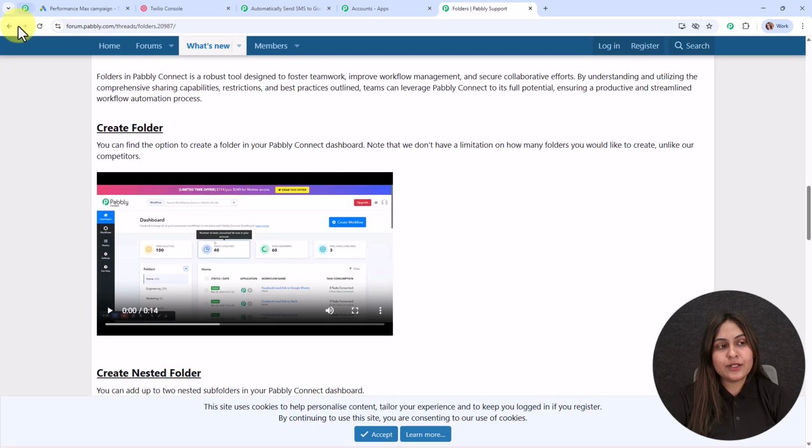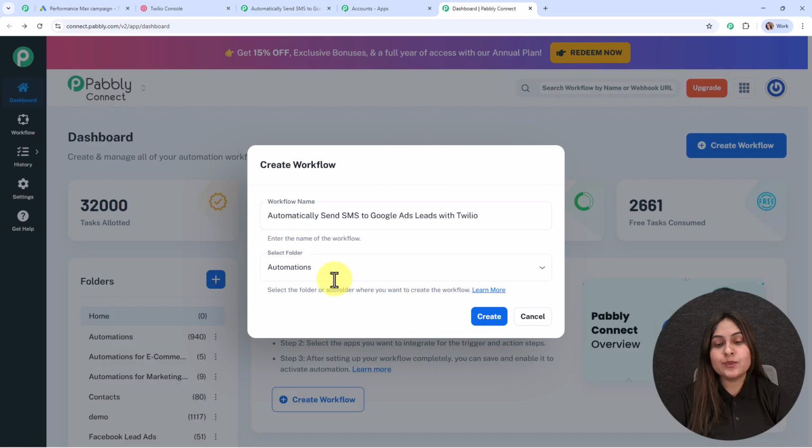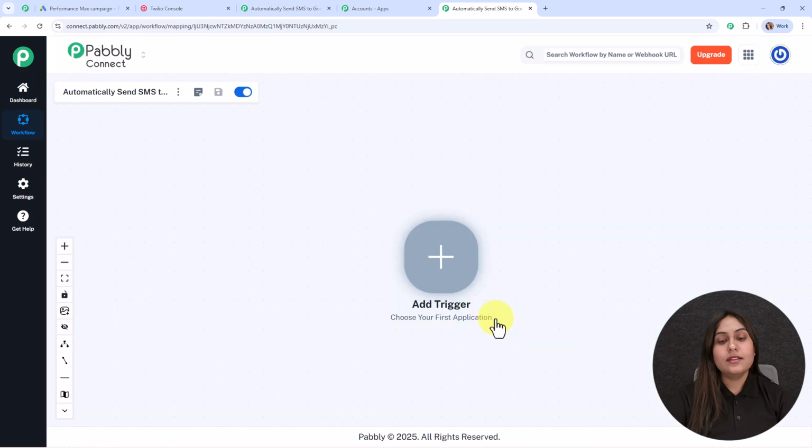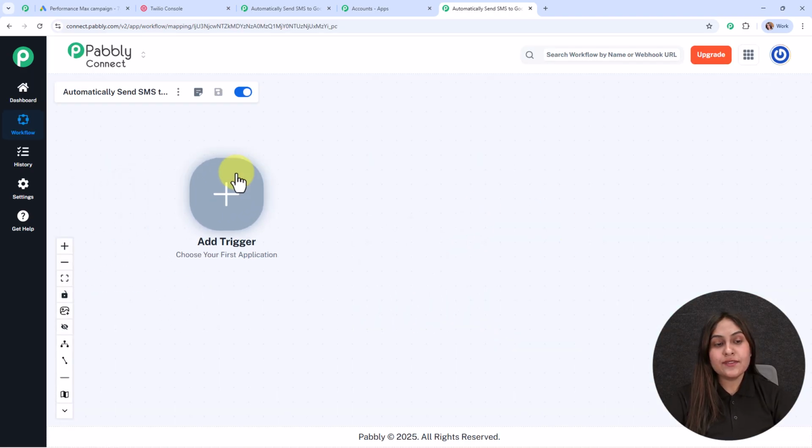Alright, now let's move back to the dashboard, and here to create a new workflow, I'm going to click on this create button given over here. Now in this workflow window, you can see we have successfully created a workflow, and here let me tell you that there are two most important principles of an automation process, that are trigger and action. Where trigger says when this happens and action says do this. That means action is a response to our trigger. Your automation can have a single trigger but multiple action steps.